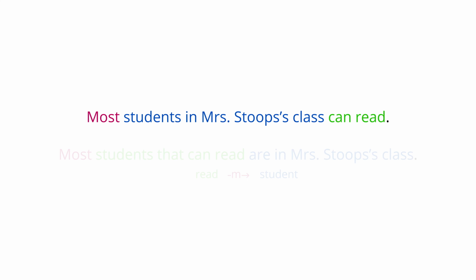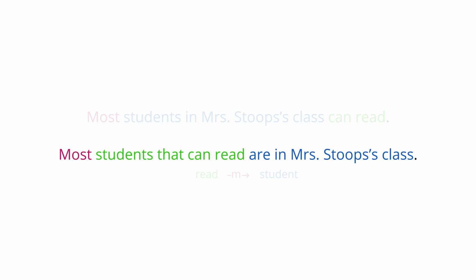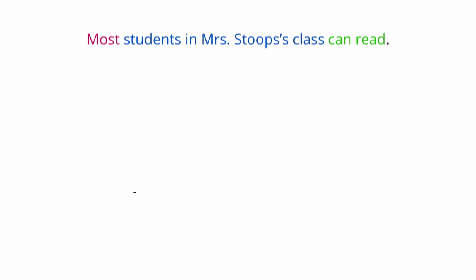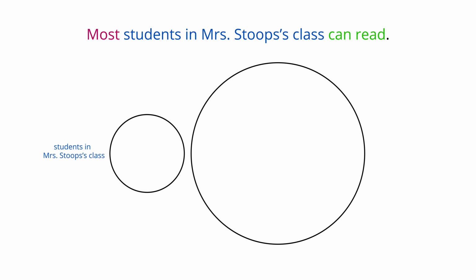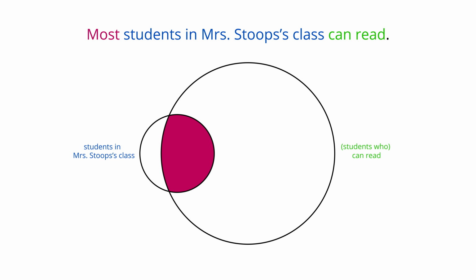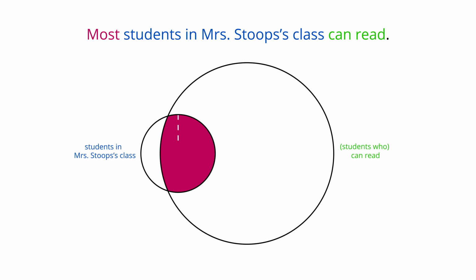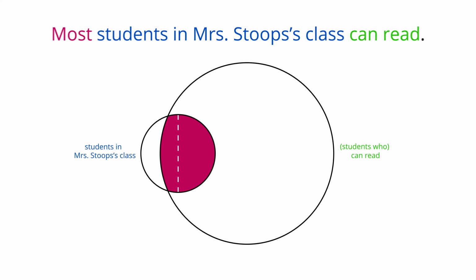Okay, so, she's got some pretty clever students or she's a great teacher, right? Nothing weird about that. Whereas this claim, most students that can read are in Mrs. Stoops' class. I mean, how large is her class? She's teaching what, millions of students, right? Visualized, the difference is that whereas the first claim is pushing the set of students in Mrs. Stoops' class into this other set called students who can read, and it's doing this pushing in a way that at least half of this set has to go in here, right? That's how we can satisfy most students in her class can read, right? That's what this first statement is doing. Again, just like a fairly normal claim.